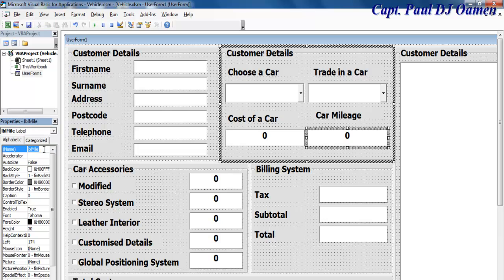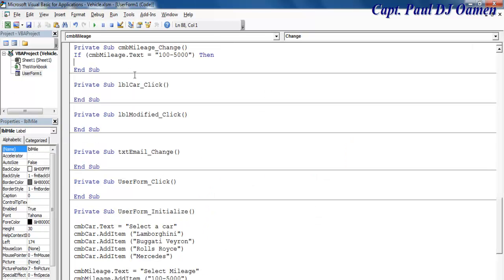Okay, LBL mileage. Paste that there. Dot text. No, dot caption. I'm working with Excel, so that should be dot caption equals.